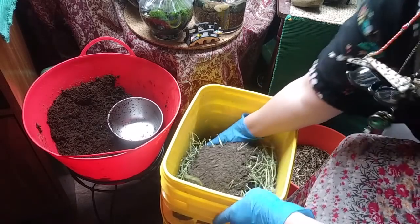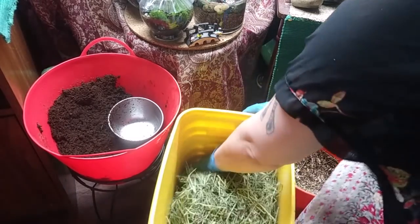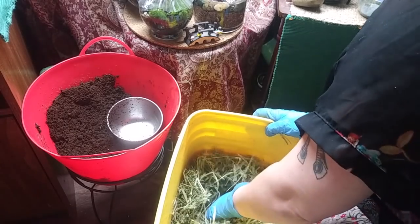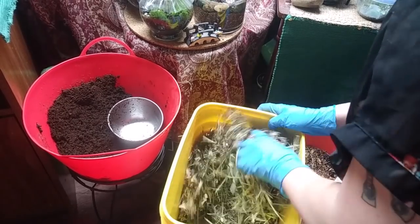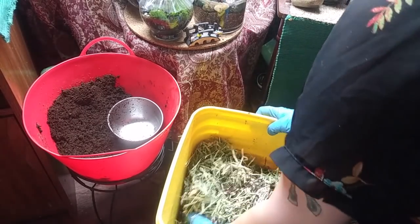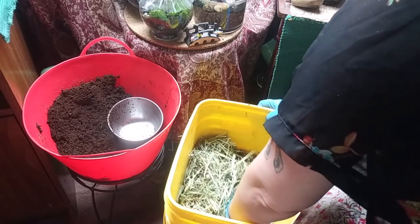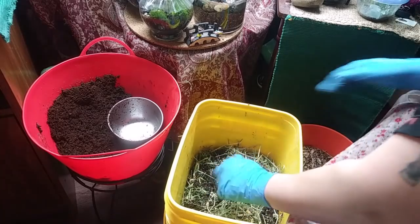So this is dry. We're going to give it a little bit of a tossing. It's going to be a little dusty. I don't know if that's going to show up. But we want to give this a good mix. We want to mix it all in because they're going to be going through all of this. And it's dry right now. The coco coir has some moisture in it, but it's not wet at all. And we're going to add some more. So we're going to do that now because this is just falling apart.